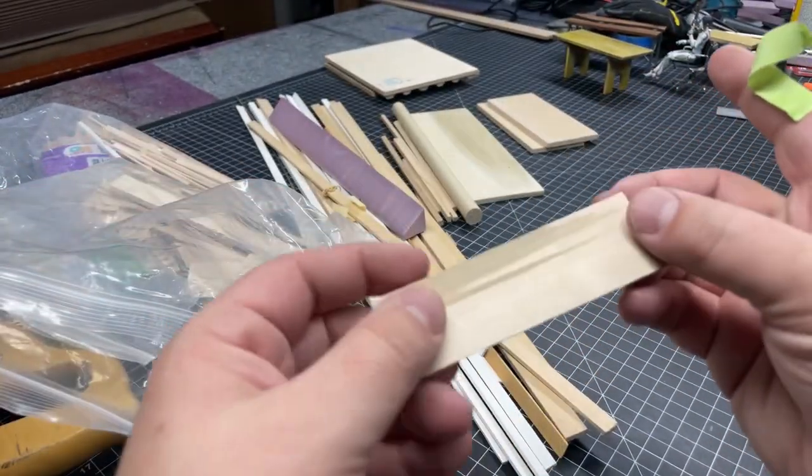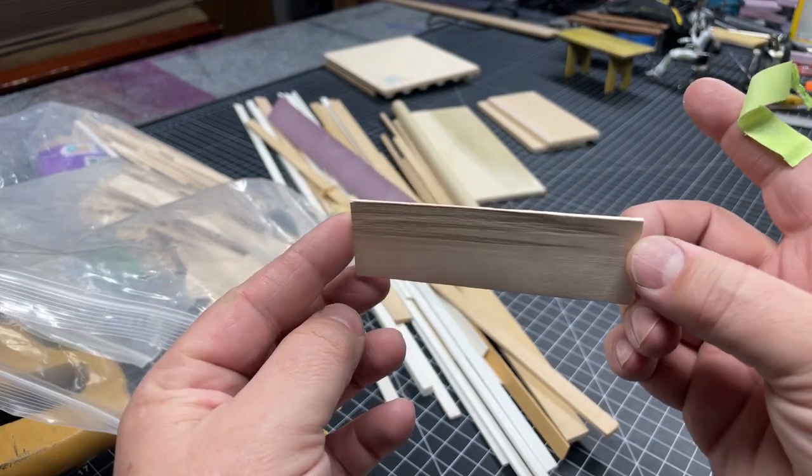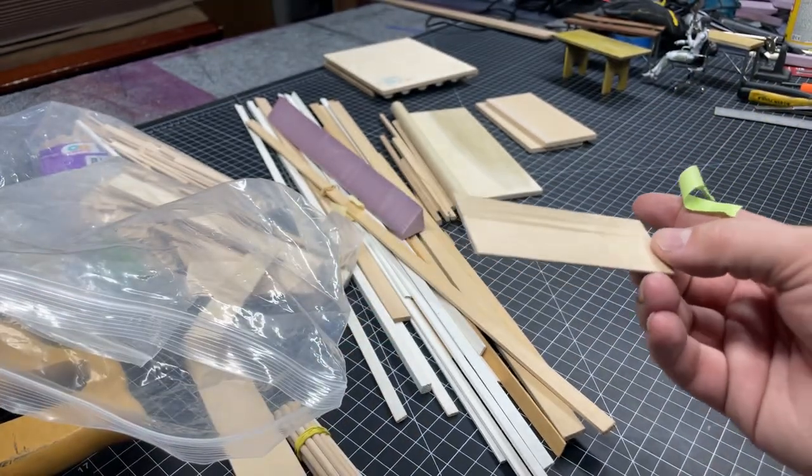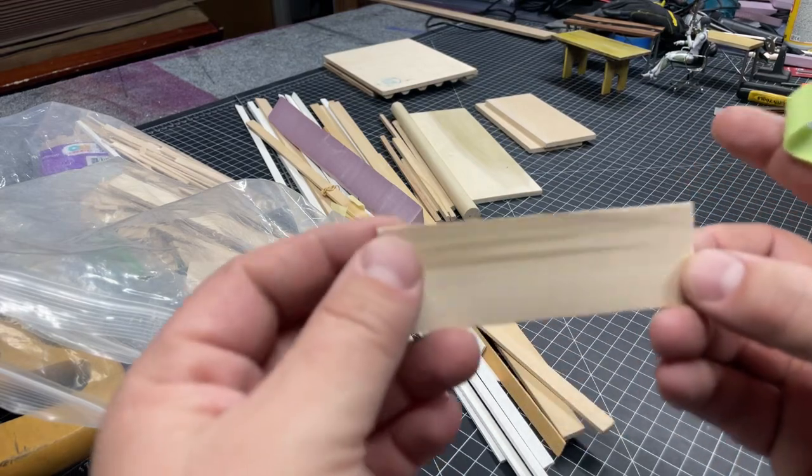So you can take stuff like this and stick them up next to each other and do wall paneling. You can take them and make tabletops. You can make cabinet veneers. There's all kinds of stuff. Anything you can do with full-size wood and a life-size object, you can do in miniature as well.